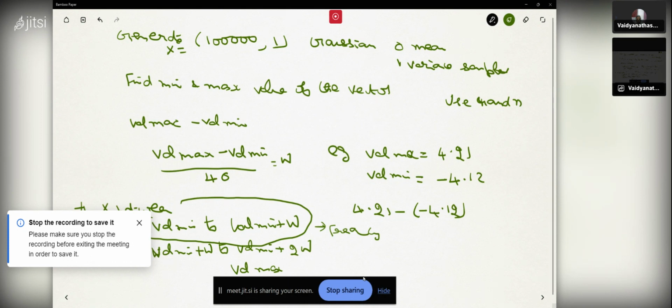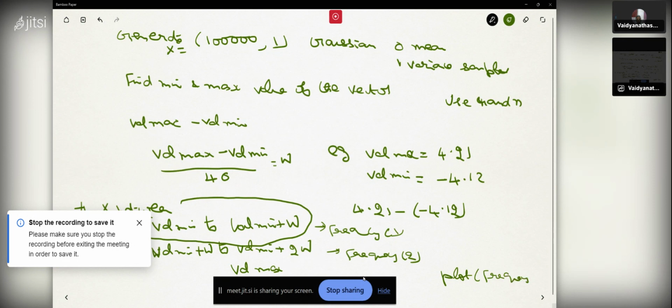This is frequency 1, second is frequency 2, etc. Frequency is a vector.